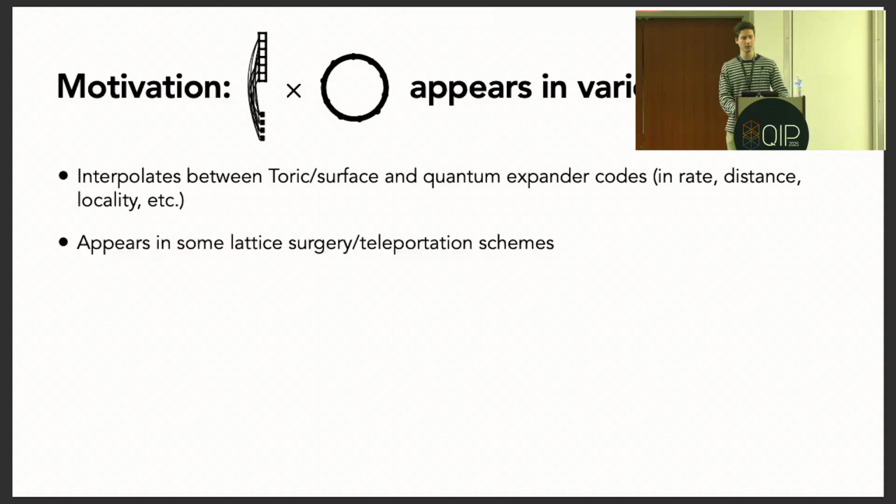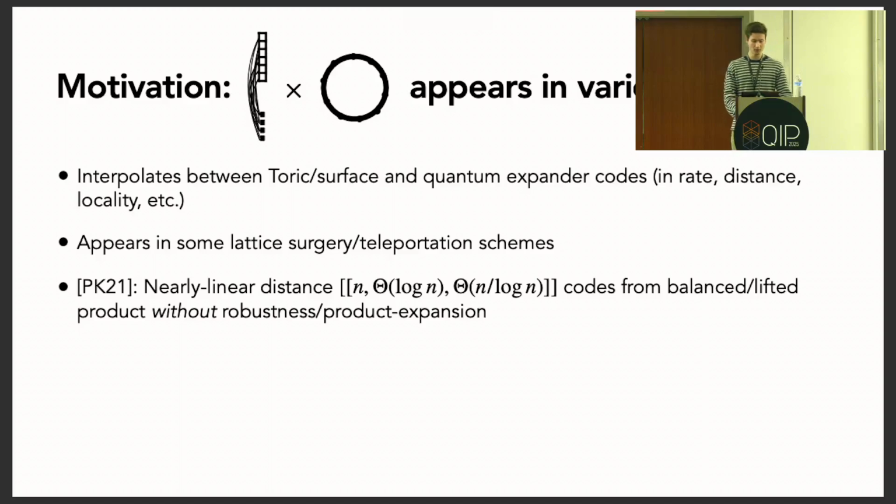Also, it turns out that these products of a classical expander code with a repetition code appear in some lattice surgery or teleportation schemes. So it might be you really only care about storing data in a quantum expander code, and then you want to teleport this data out into a surface code to do some gates on it. There have been some schemes of this sort proposed in the past. And if you look carefully at these schemes, often they'll teleport between a quantum expander code and a surface code using an ancillary patch that looks like a product of 1 of each. So just for this teleportation, these hybrid products can come up naturally.